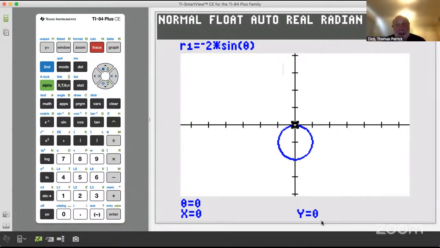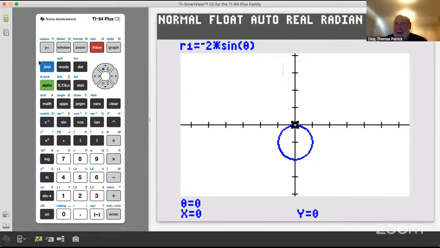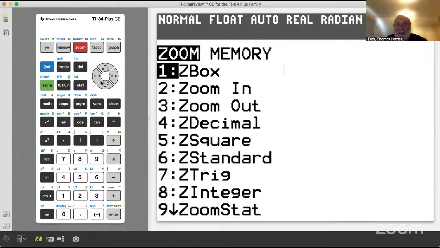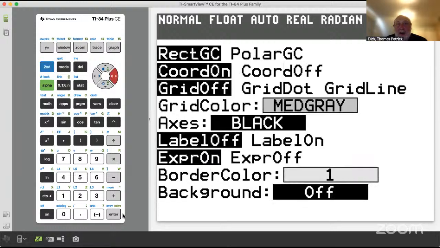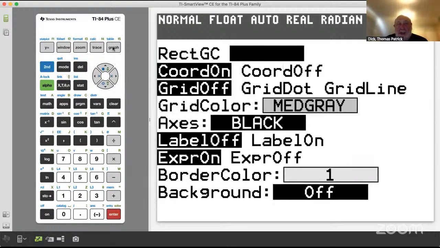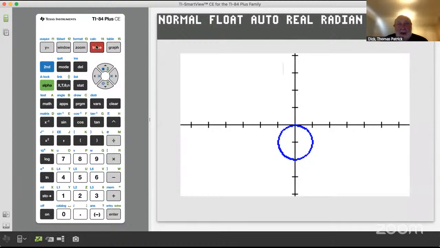And you may actually be doing some work where you're dealing with both, because you want to know what those coordinates look like in rectangular form or polar form. I think for a lot of our basic graphing, if we're graphing in polar, we're going to want to be in polar graphing coordinates. So let me quickly change that back. Oops, let's try that again. There we go. Polar graphing coordinates. And I'll turn the trace on again.